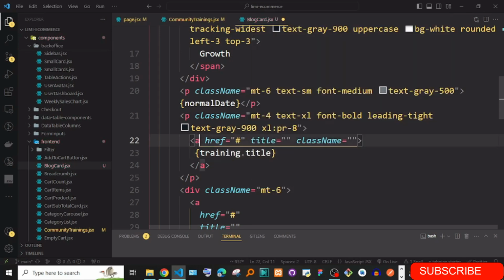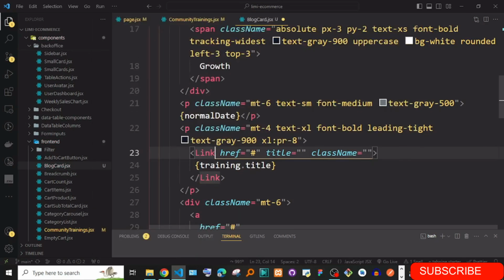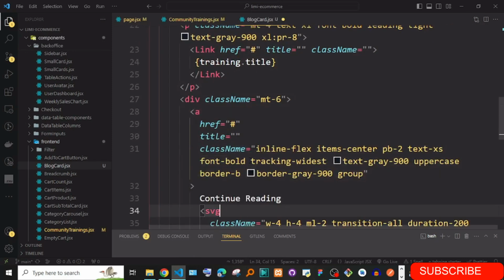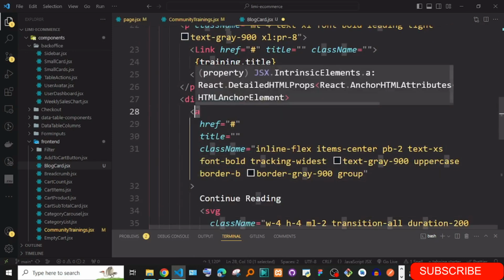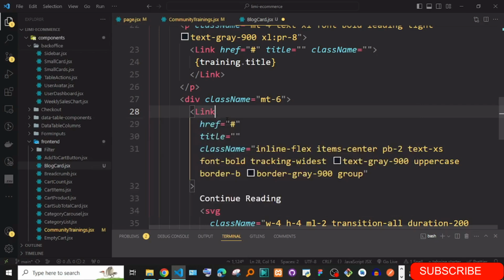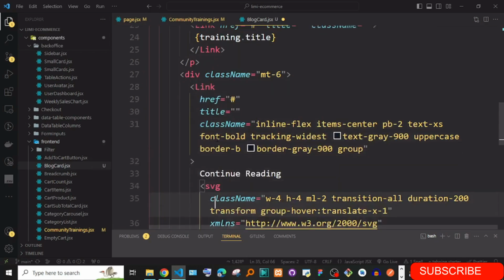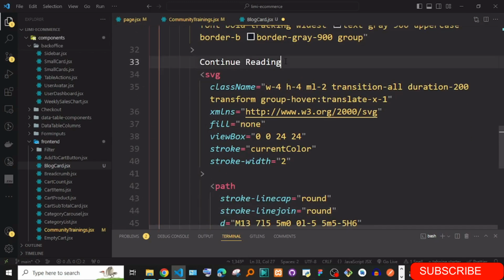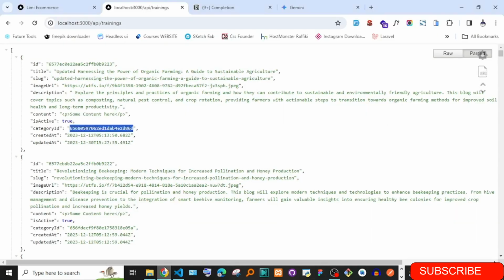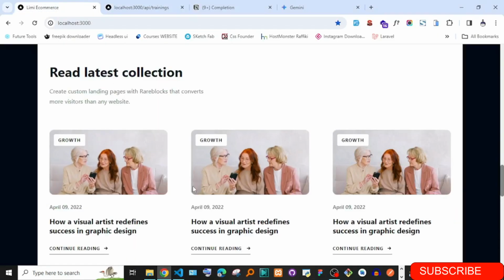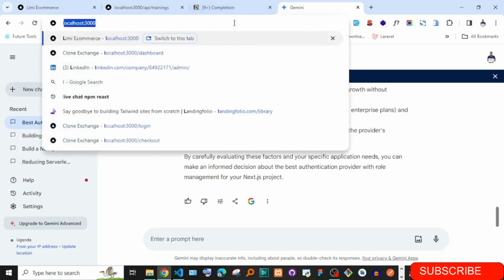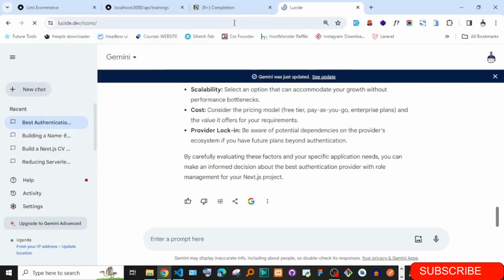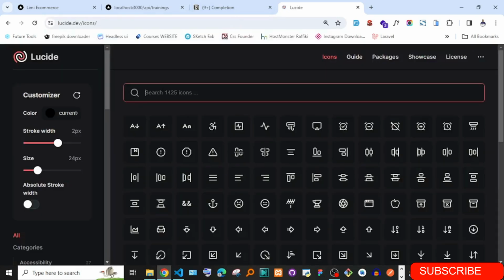Then let's change this link to Next link, and of course there is this continue reading, which is also a link. We're going to work on that link in a second. Now this is an arrow, which we're also going to look at in a second. Let's go to Lucide and get arrows.